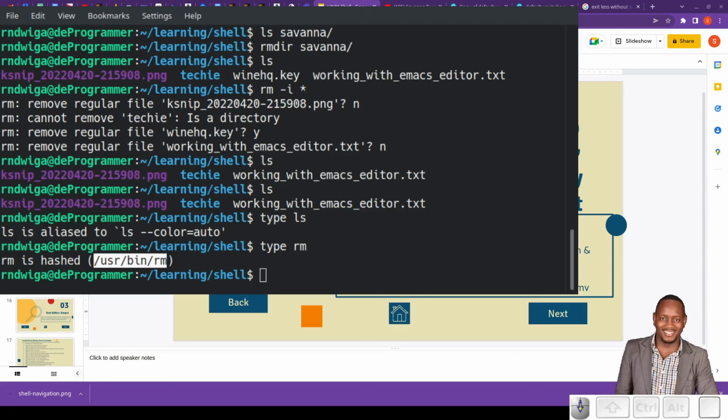So in the next video, we'll be looking at the type of the commands that we are using, and more on how to look at help, how to summarize the content in the man pages, what each of the commands are all about, and some tips and tricks, and also about auto completion.